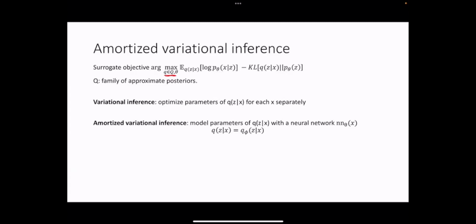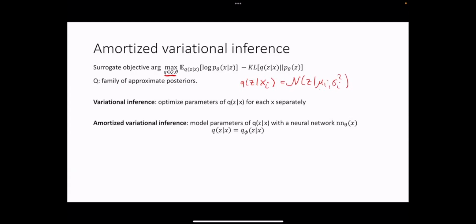Amortized variational inference says, let's try to amortize, or distribute, the cost of estimating this inference distribution over multiple data points. Go ahead. Yes, sorry, I didn't get it when you just said it. You said if you're optimizing for each mu and sigma separately, you need to do that for each data point. Why can't you do that for each batch of data points? Okay, very good question. So basically, the non-amortized version of variational inference says that Q of z for, for instance, a data point x_i, I'm going to parameterize as a normal distribution over z with mean mu_i and variance sigma squared_i. So each time I see a new x_i, I have to re-estimate the corresponding mu and sigma.